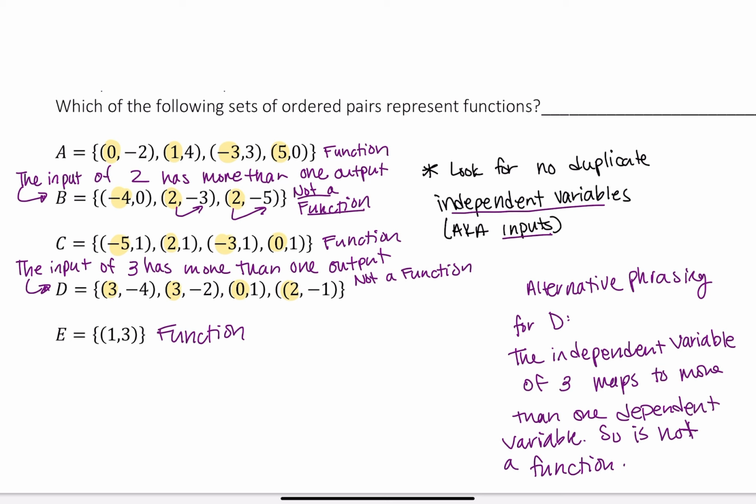All right, and for those of you in my class, I take complete sentence verbal explanations really seriously, so make sure you can explain this in words and not just point to something and say function, not a function. Be able to tell me why it is a function, why it is not a function, referencing the definition. Otherwise, please keep calm and math on.